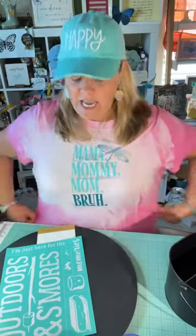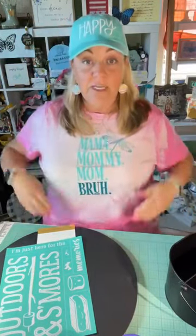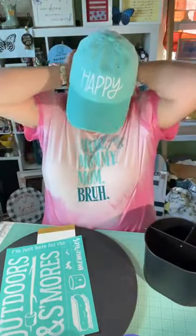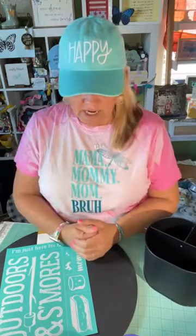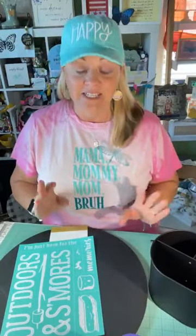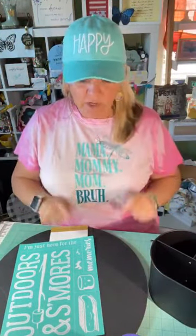And today we are going to do a cute little tray and case to carry some s'mores. Have you guys done s'mores yet? The weather's getting good for it. I've got my outdoor space all clean and ready to go. I had promised my little guy we were going to do s'mores this weekend, so we got to get some cute stuff to cart our stuff out to the fire pit or wherever you're doing yours. So we are going to work on that today.